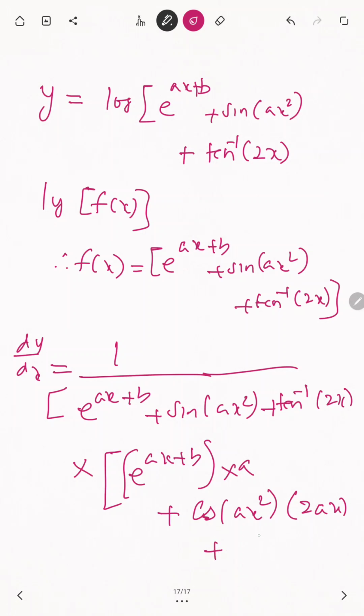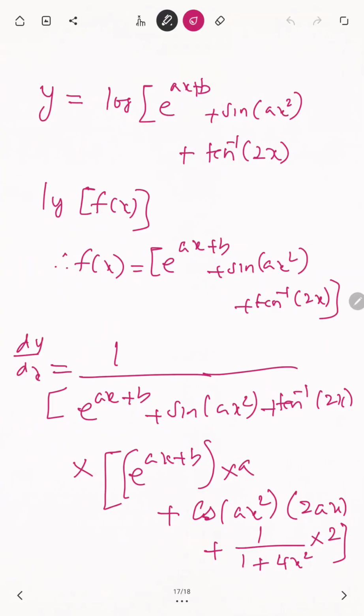What is the differential of tan inverse x? Inverse function. 1 by function. Apply the formula. So 1 plus 4x square into derivative of this, 2x. 2. After this, are you able to understand, student? Okay. Now I am writing the overall result. This is only very, very important. What is this? In numerator, what and all coming? That only I would write.